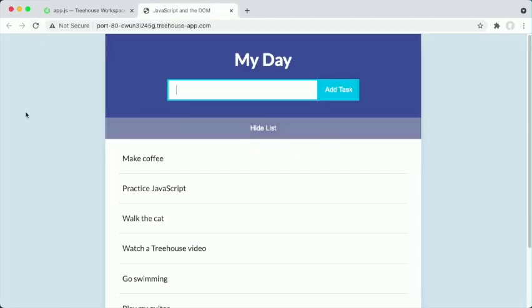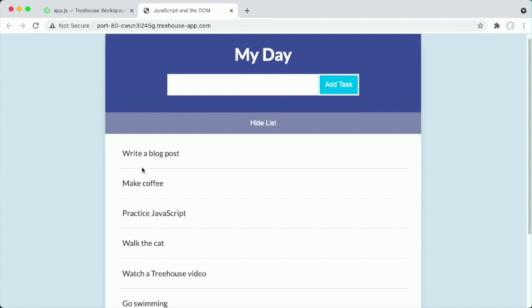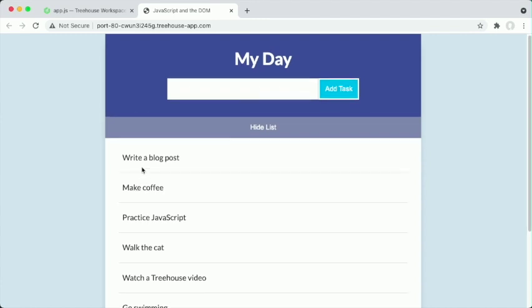I'll type a task into the text field, click the button, and now the new task appears at the top of the list. Be sure to check the teacher's notes with this video to learn more about browser support for the append and prepend methods and alternative DOM insertion methods.